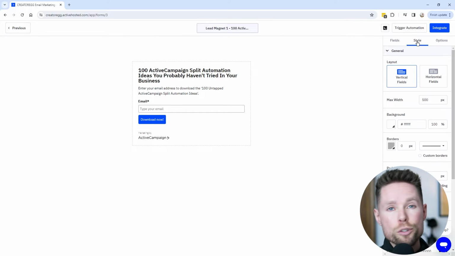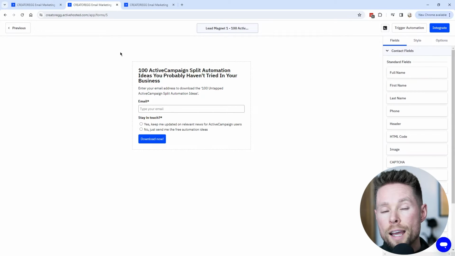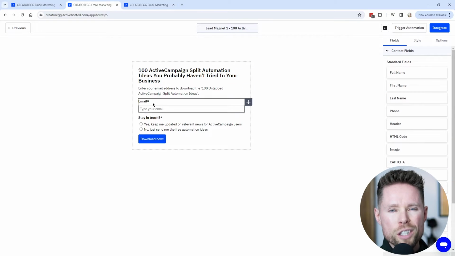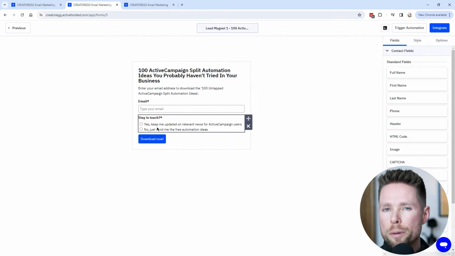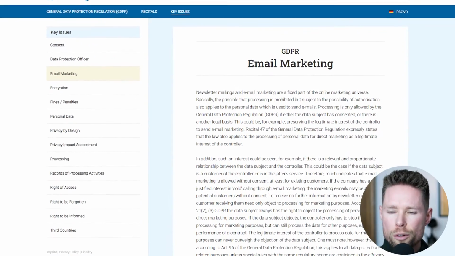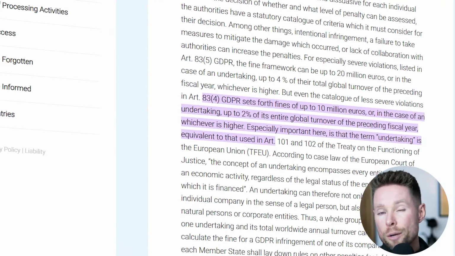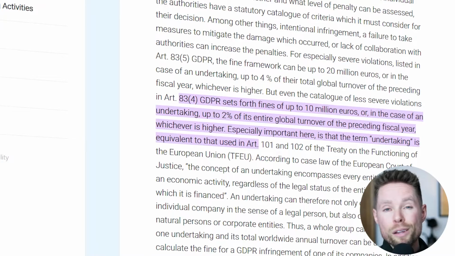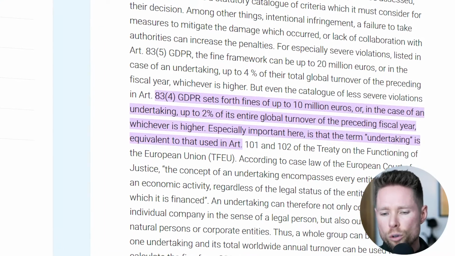So next up, we'll also be looking at delivering lead magnets and ensuring your opt-in forms are GDPR-compliant, which are the European privacy laws, which are the most strict in the entire world. So following the GDPR rules is pretty important, even though they can be pretty strict. And remember, not following these GDPR rules, especially if you're a bigger company, can result in big fines, sometimes millions of euros, depending on your annual revenue.